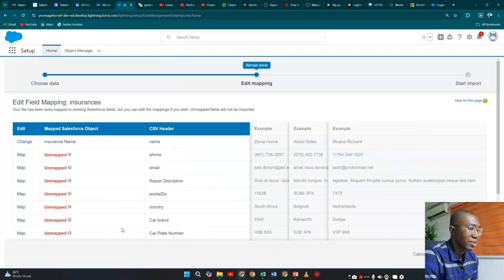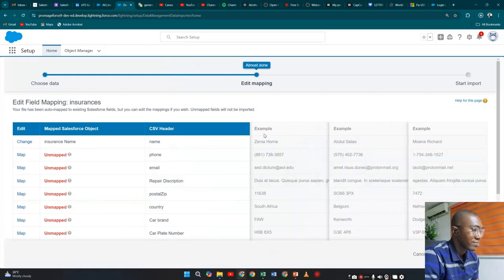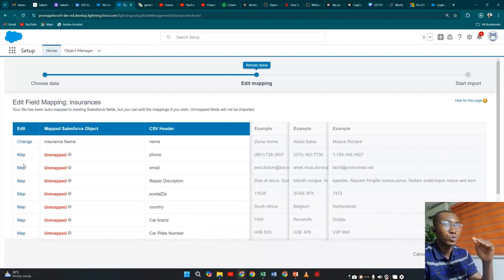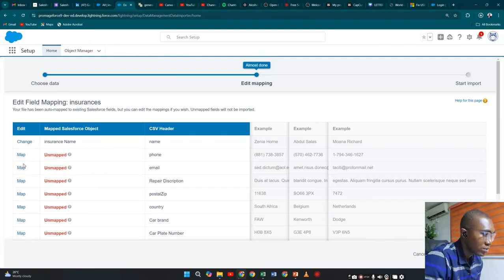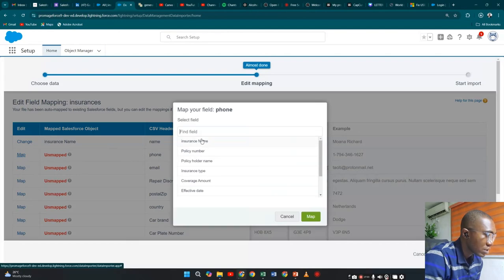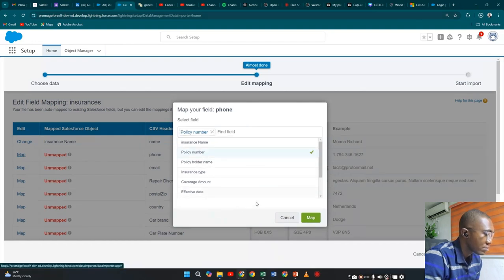Now here comes mapping. Mapping is simply matching those columns in the file to the required fields. As we have name, it already mapped to insurance name. That's clear. We have phone. Let's see what we can match phone with. Nothing really.